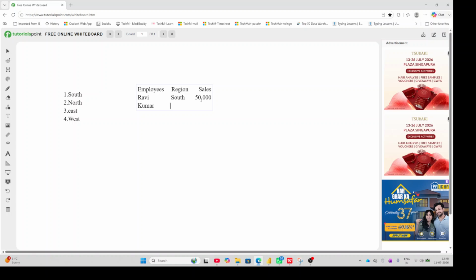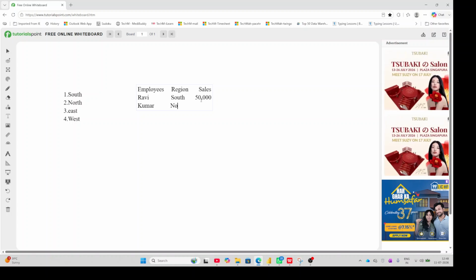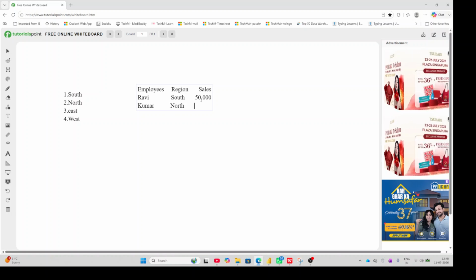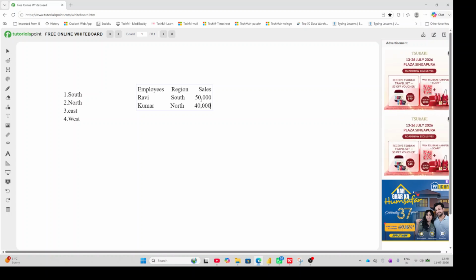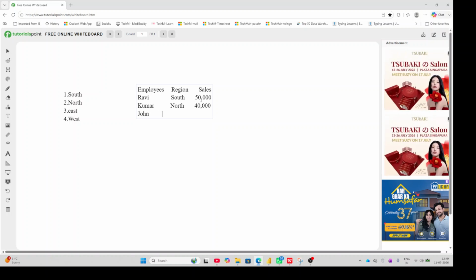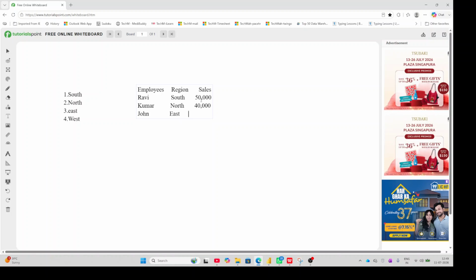He is working in the North region, and sales are around 40,000. Next, John, and he is working in the East region, and he got sales of around 60,000 rupees.